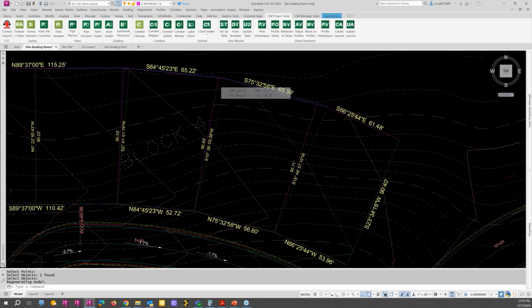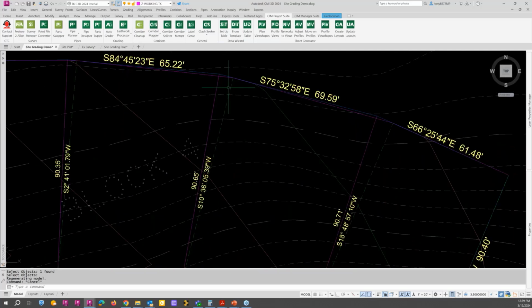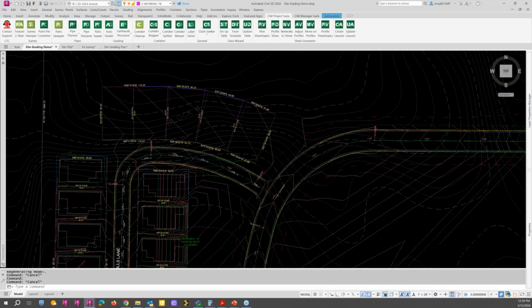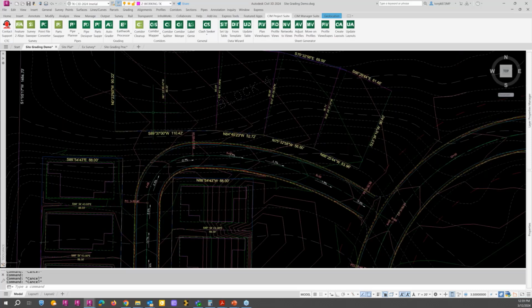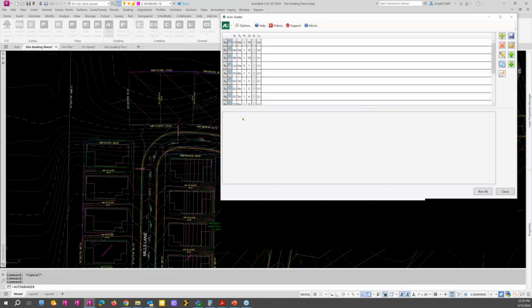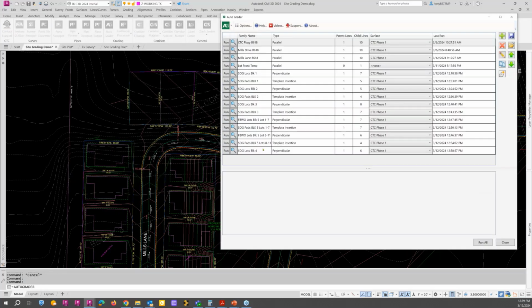Because they're kind of oddball, I can go ahead and drag these over to there. I'm not going to do it because that surface will update. We want to drop those lot pads in there. Show you how I did that. We're getting really close to the end of time here. So I'll just do a couple of lot pads.